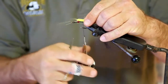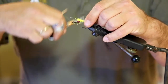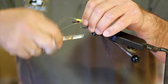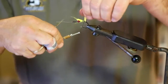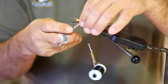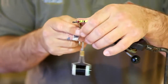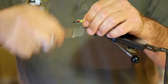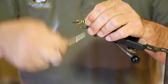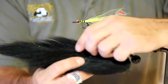and then I'll let it kind of fall around the shank of the hook so it creates more body all the way around the fly, not just on the top. I'm not going to pull too tight yet. I kind of want to get the materials tied in before I flare it, and then I can come in here and pull tight, and it'll give it a little flare, which is nice. And then I'll cut off the excess and tie those tag ends in nice and tightly. And then a little further back, I'll take bucktail again, but more in a black tone.